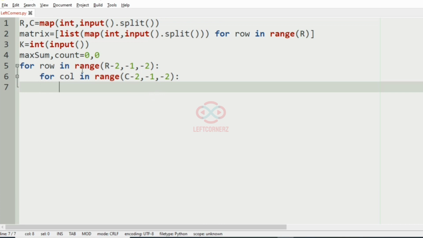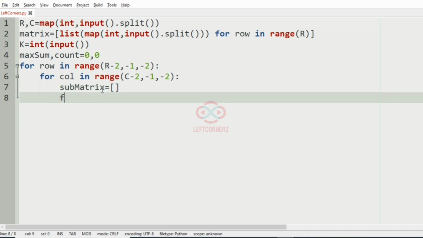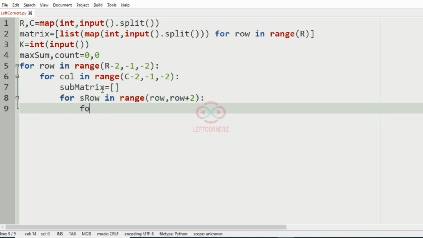Now we'll have an empty list called the submatrix, and now we have to iterate over this submatrix. So for s row in range row comma row plus 2, and for s column in range column comma column plus 2.